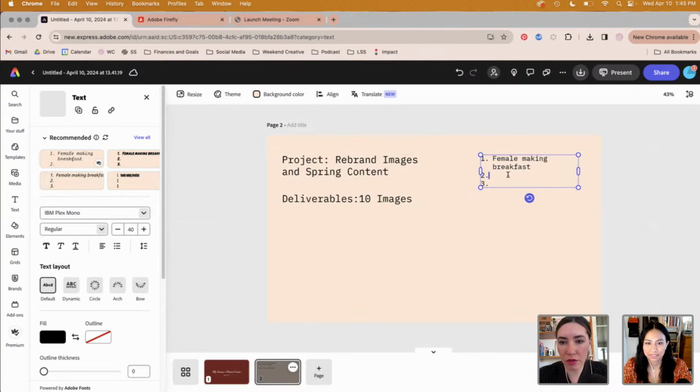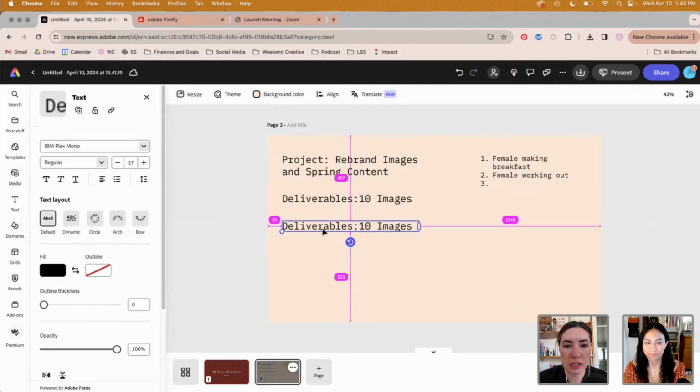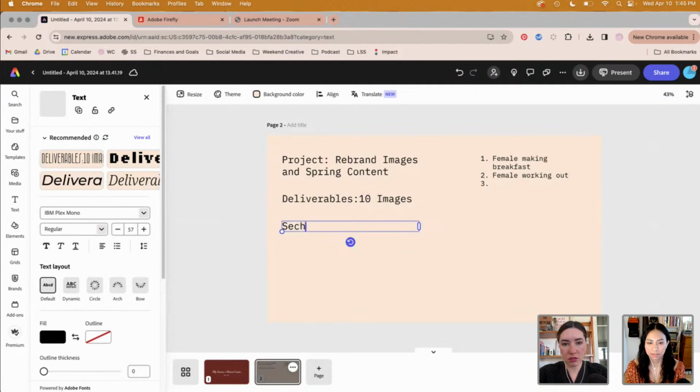Where is Lorem Ipsum when you need it? Just kidding. Something like that. And then I would do my little list, and I also always put the schedule of all the different things that are happening, all the deadlines that we have.